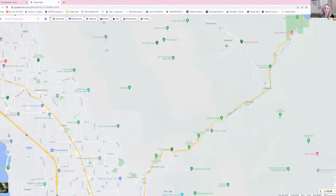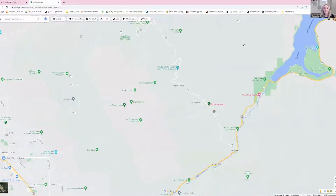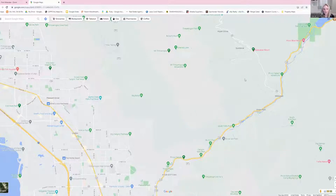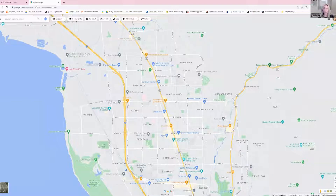If you keep going through what's called the Alpine Loop, you can get up to Aspen Grove with incredible hikes. We personally love taking hikes there in the fall — the changing colors of the trees are just incredible. And then if you keep going, you'll end up getting to Heber. But I won't talk about Heber and Park City today since I'm focusing on the northeast communities. Back in Orem, like I said, great schools, lots of good parks, and you're going to see more established neighborhoods than in places like Vineyard or Saratoga Springs. Orem has been around longer.